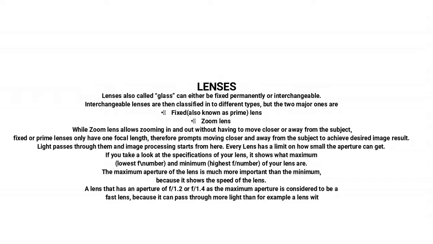What are we trying to say? Zoom lenses allow you to stand at the spot and zoom in and zoom out, bring images closer to you or take them farther away from you just at the spot. While fixed lenses, the prime lenses, don't work like that. You have to either move closer to your subject or move farther away from the subject manually, without any lens to help you. You just have to move closer to the object yourself or move away from the subject by yourself.